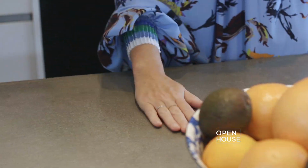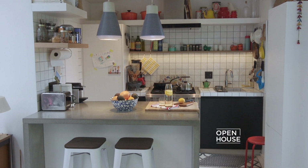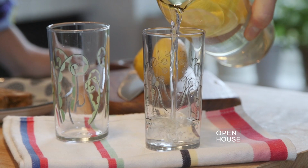I love that in a relatively small footprint, this is still such a workable kitchen. Tell me about this surface. This concrete bar was actually made in Bay Ridge, Brooklyn by a third-generation Italian concrete company, and they were really sweet about helping us mix just the right tone, because you want to get that gray right, so it really feels like it works within the space. And it's big enough, so it's really great for when we have friends over. If I'm cooking, they're sitting around the table, and sometimes we just eat dinner here.